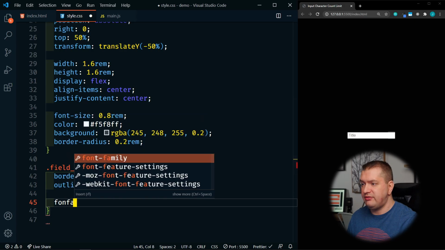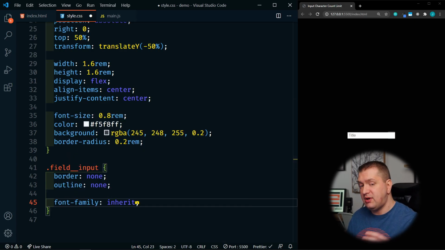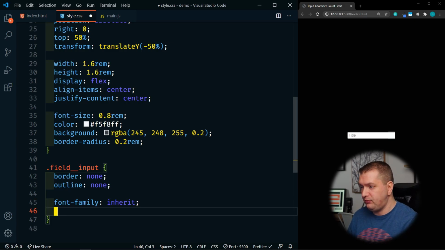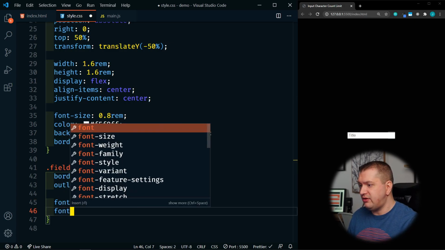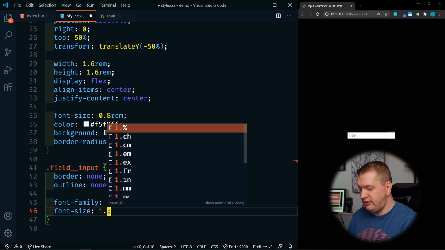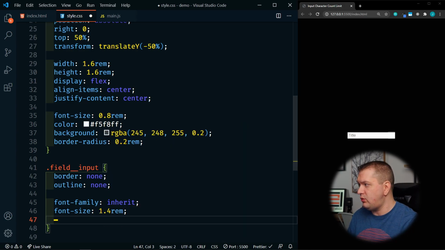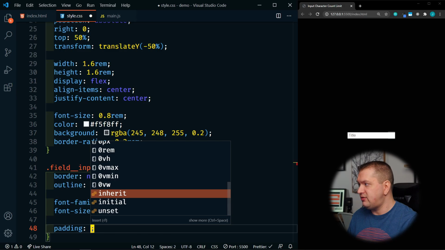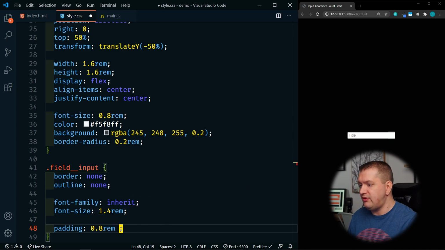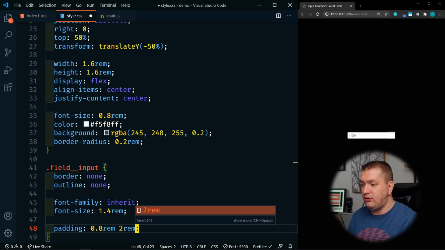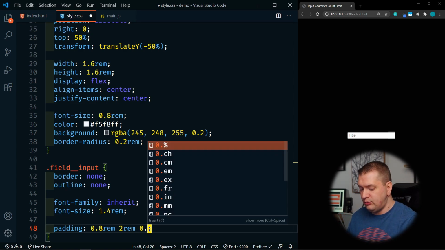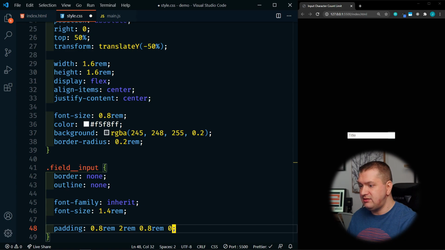We're going to set the font family to inherit because by default, inputs don't inherit their font family from the body. We're going to set the font size to 1.4 rem, slightly larger than normal. Padding, we're going to set to 0.8 rem on the top, 2 rem on the right, and that's going to give it some space for that counter, and then 0.8 rem on the bottom and 0 on the left.